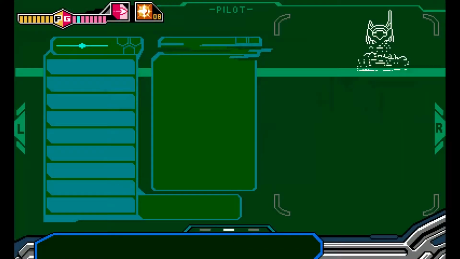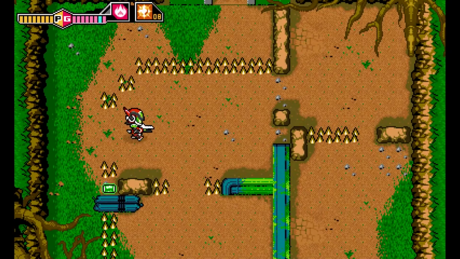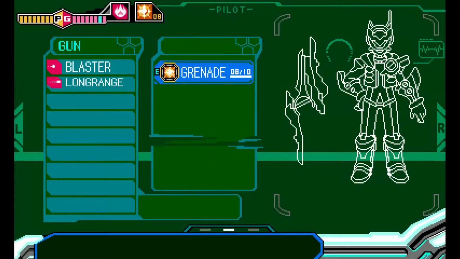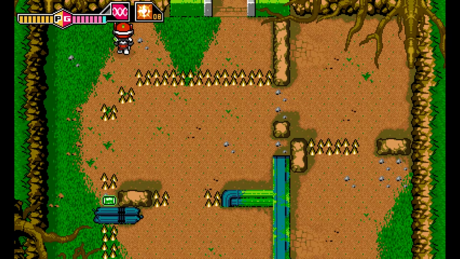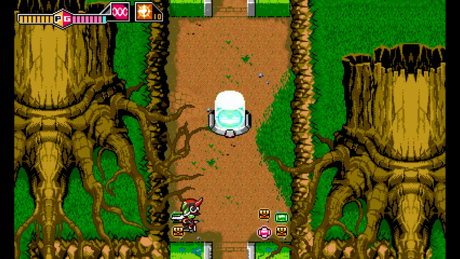Right. But this is an example of a good change. Because the grenades are very powerful, and the other sub-weapons you get as well. Your actual weapon is extremely powerful too. We're just going to use the wave beam because it is the good one. It penetrates and it shoots very quickly. It's sort of the ideal. Oh, hey.